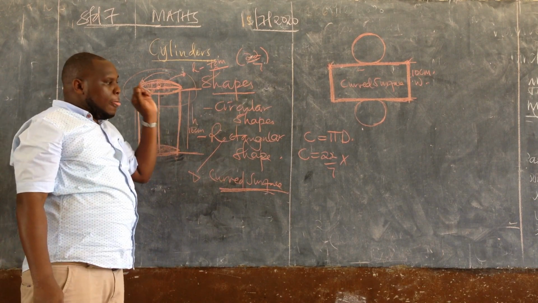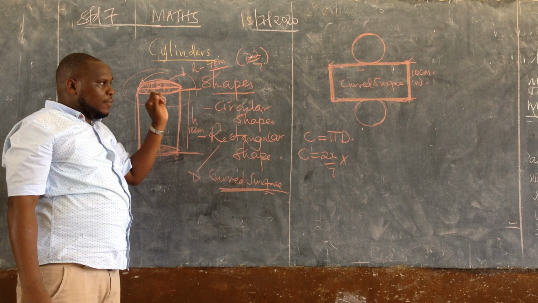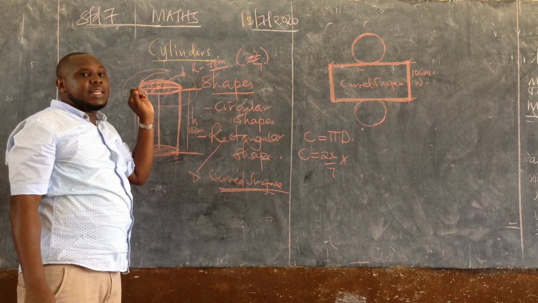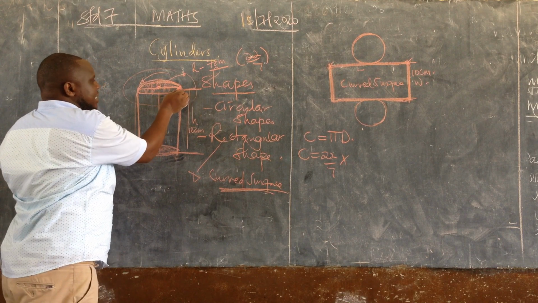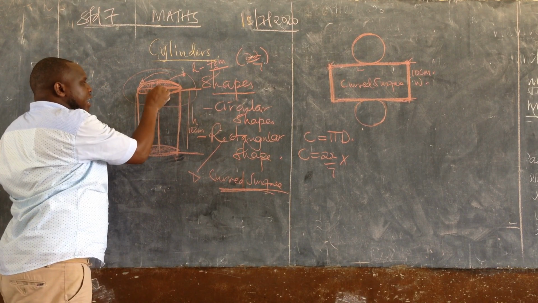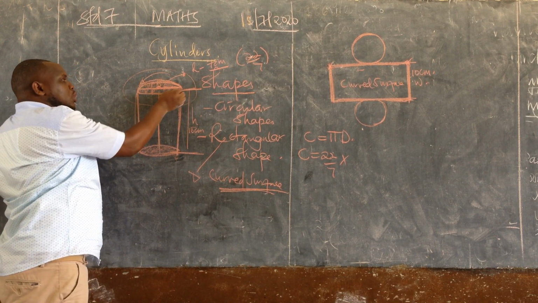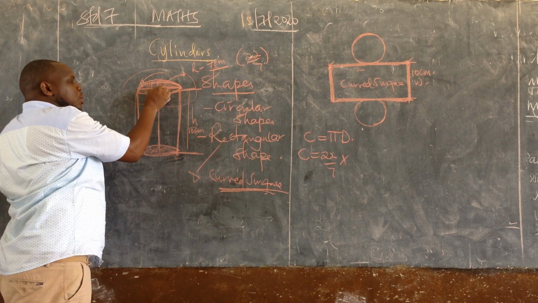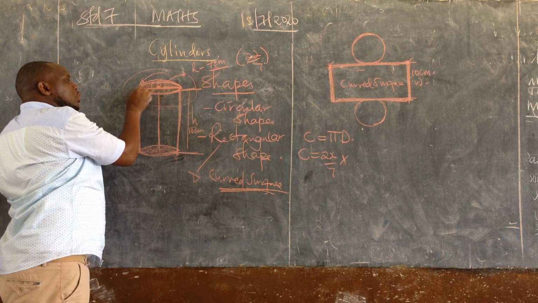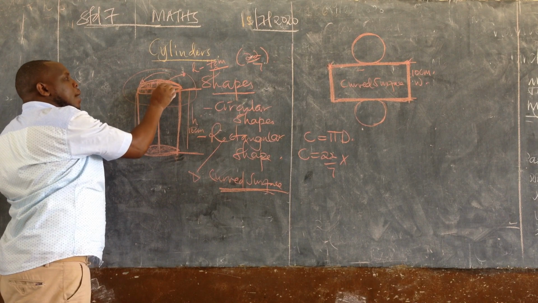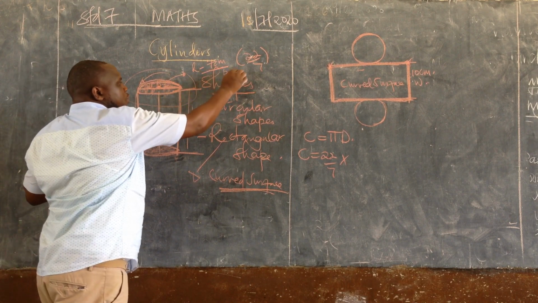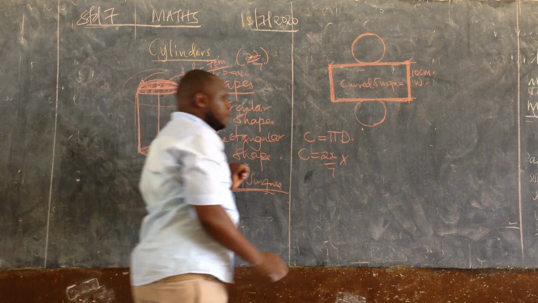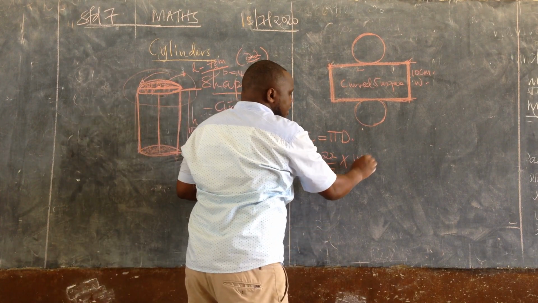And remember, when you are calculating the circumference, we use the diameter. We don't use the radius. So you must get the diameter, which is a radius plus a radius. Because from here to here is 7, it also means that from this side to the other side is also 7. So 7 plus 7. That's why I'm saying 7 times 2 gives you a diameter of 14 centimeters.